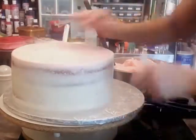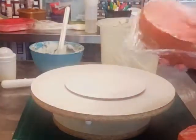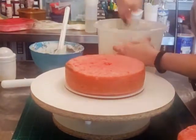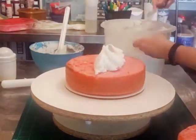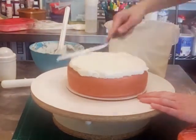That's really good for any heavy cakes because this is the 10-inch round and I'm placing an 8-inch round on top. I wanted to have a little bit of extra support. If you were just going to be placing a 6-inch round on top, I think using all of the skinnier dowels would be perfectly fine.